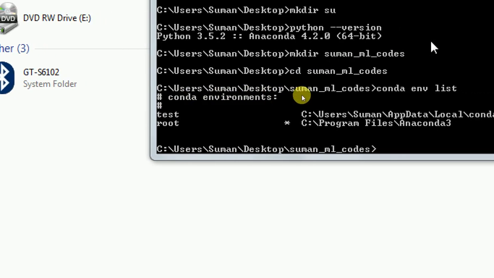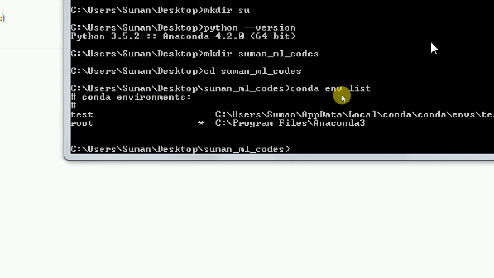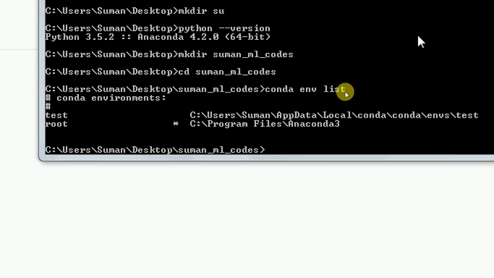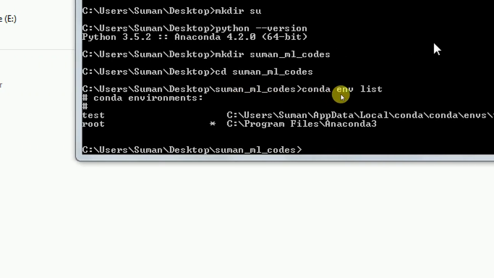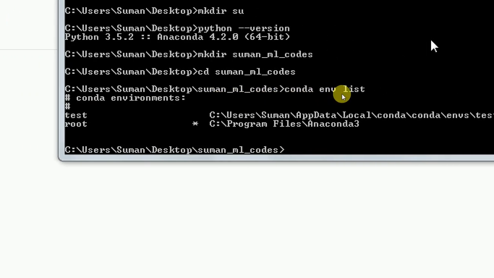So one environment is this test environment, and another environment is this root environment, that is my system environment. These locations are given. The test environment I might have created earlier, previously, and root is the default environment that comes with Anaconda.